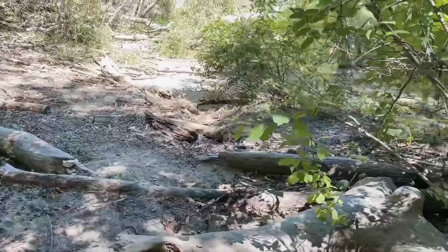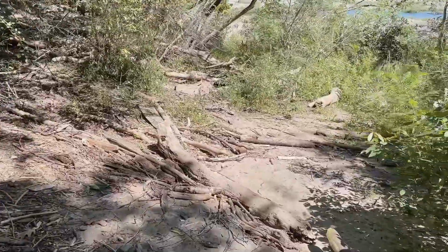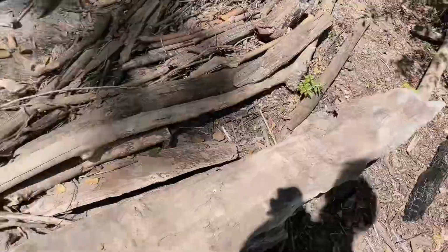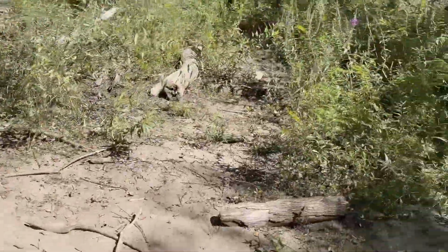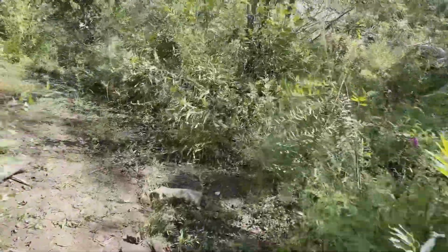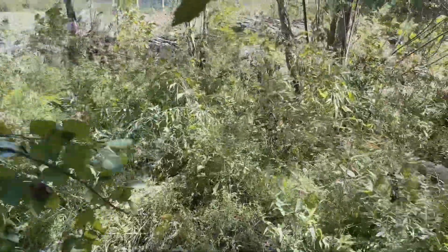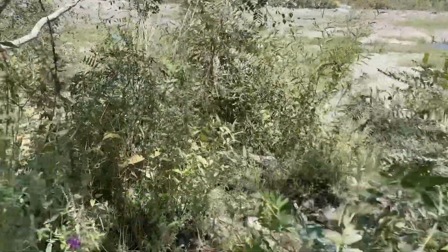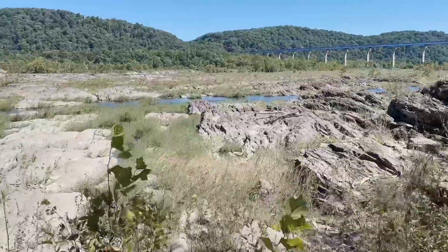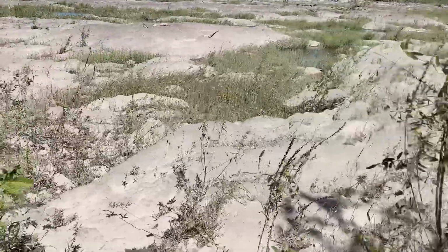So getting closer, of course there's going to be some debris. As I said, I think this one gets you closer to the river because there's sand here, some debris. Oh, look at the mushrooms growing right along the shore. But here, if you go through just a little bit of this, I wore longer pants today for reasons, you can go out through this kind of path. There's a tiny bit overgrown, but it's so worth getting through because just look at this view. Totally worth a couple of the weeds.